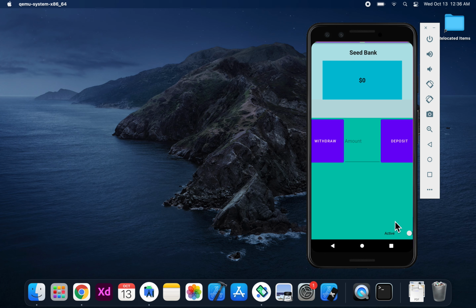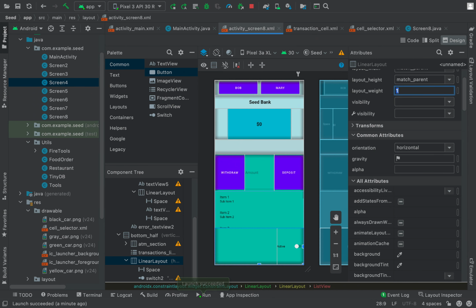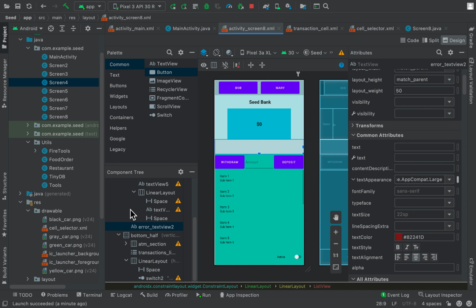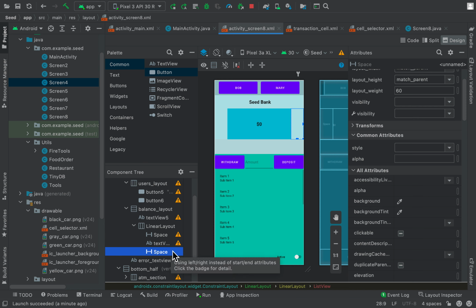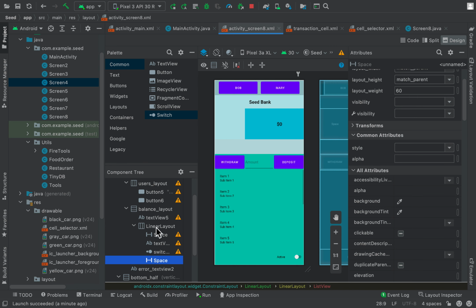Okay, so here is what I'm gonna do. Just to save time, I'm going to move this switch up here so that we don't have to look too much for it. All right. So I'm gonna press Command Z to revert this. All right. So we need another switch somewhere up here. Let's see what we have. So I can replace this one with a switch. And this has a weight of 60, so the switch is going to have a weight of 60. I'm going to get rid of this.